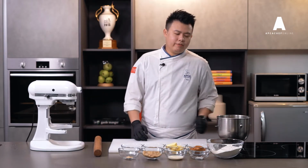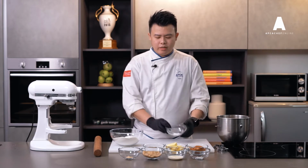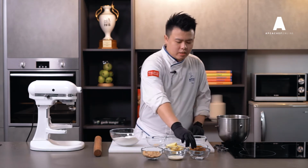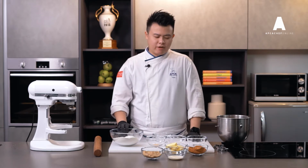So for the ingredients, we have cake flour, baking soda, cinnamon powder, ginger powder, and salt. Everything just mix with the cake flour first.